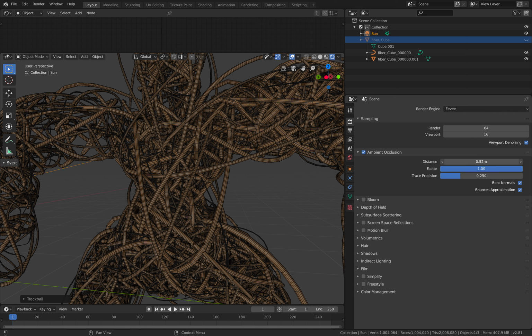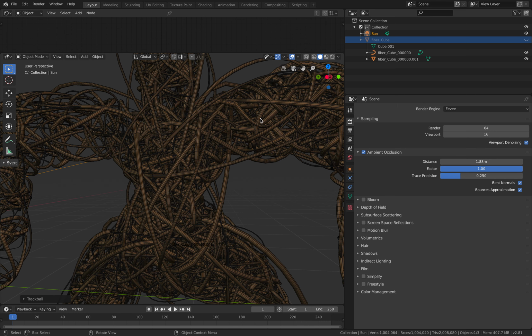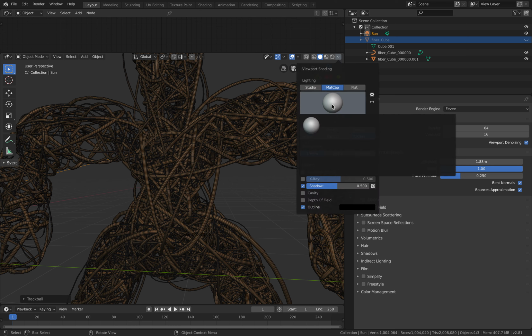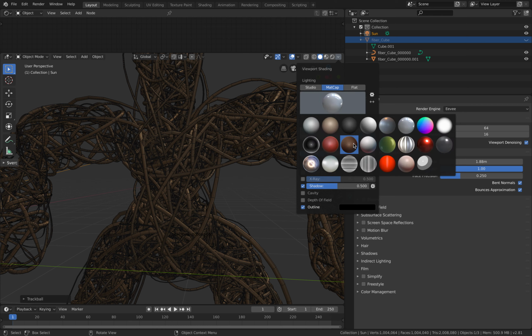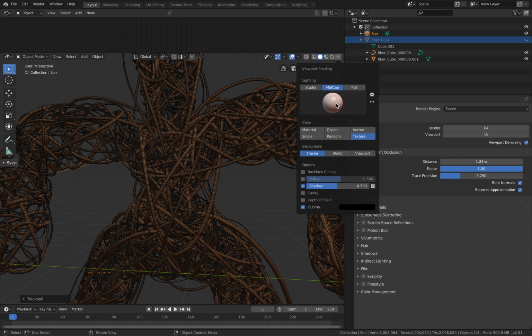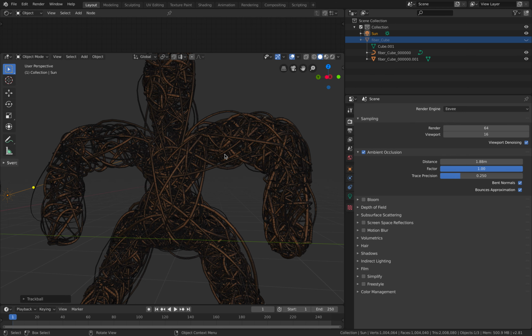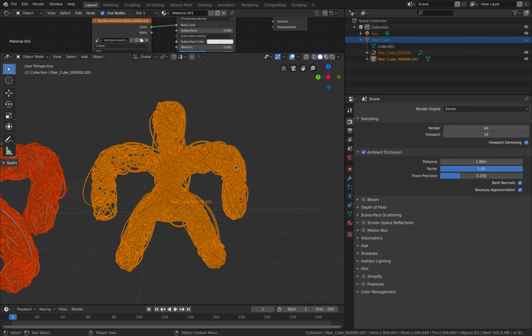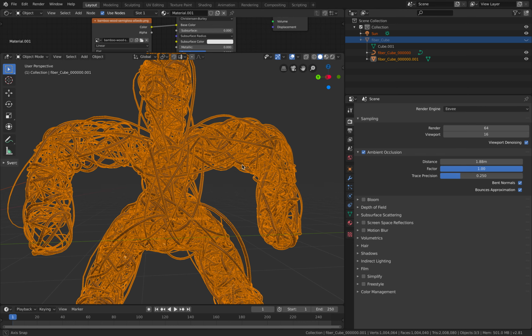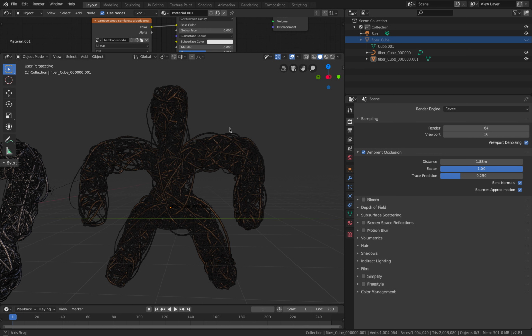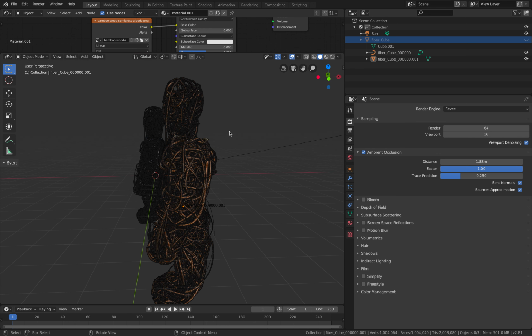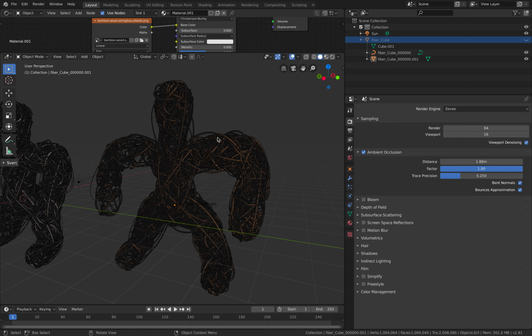Increase or decrease the distance. But I normally like to use just this mode and change the matcap into different material. It's looking already quite nice, and if you bake the ambient occlusion, it's gonna look quite nice. And you can just animate this character or just create a sculpture based on it. Imagine if you can just sculpt it as a real sculpt. How cool is that? That's an artwork right there.